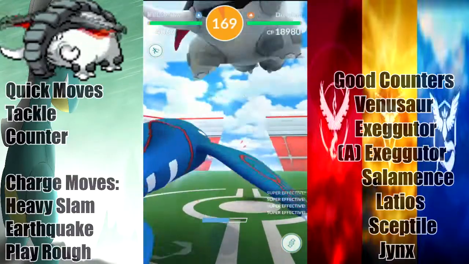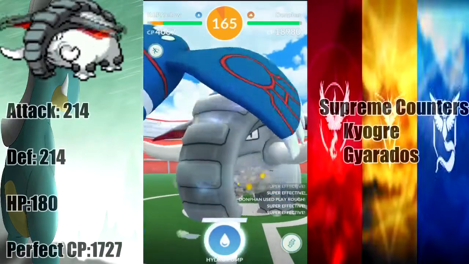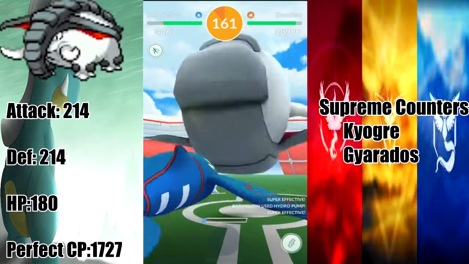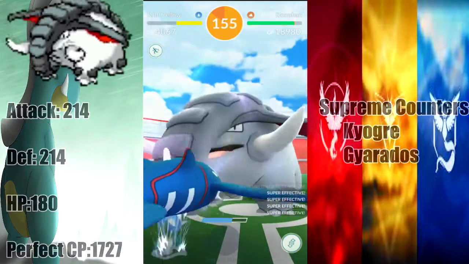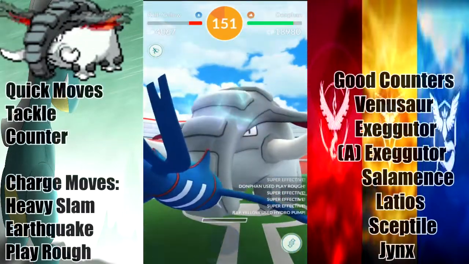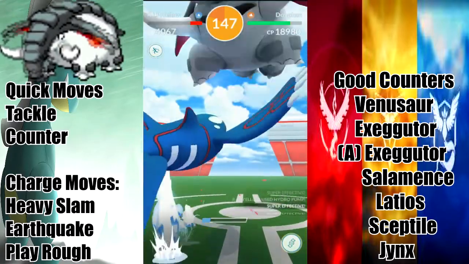Now, when you're going up against Play Rough Donphan, Venusaur, not Executor, just Venusaur is a good choice. Preferably Frenzy Plant Venusaur, because Venusaur in general is a poison type, and poison does resist fairy, so it's a pretty good choice. If you have a maxed out Frenzy Plant Venusaur from Community Day, then by all means go in with that.